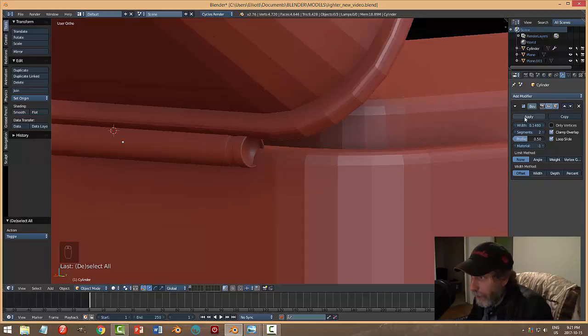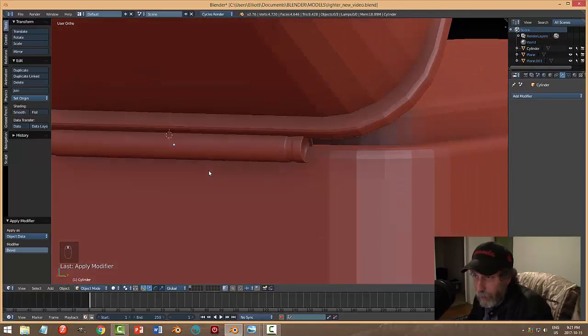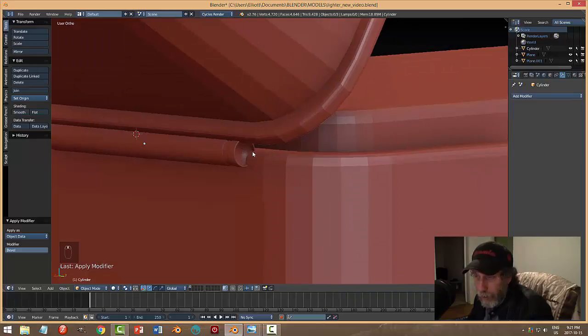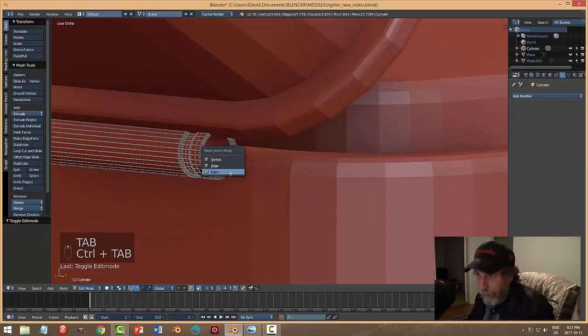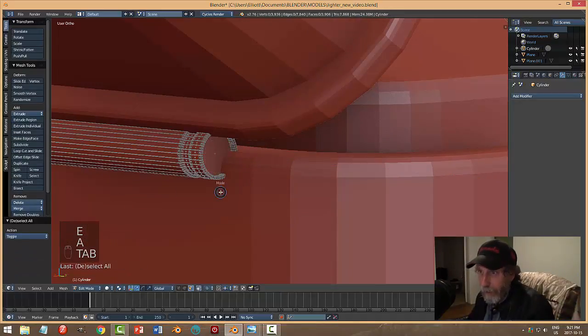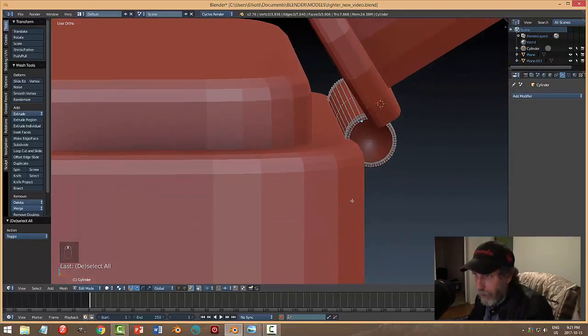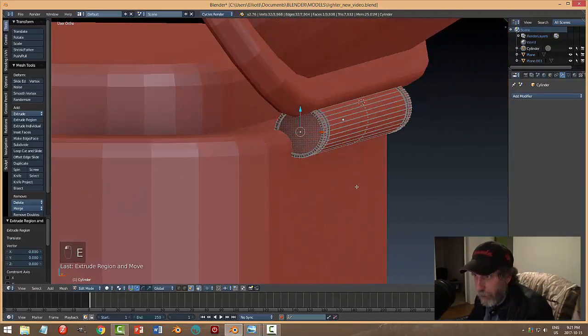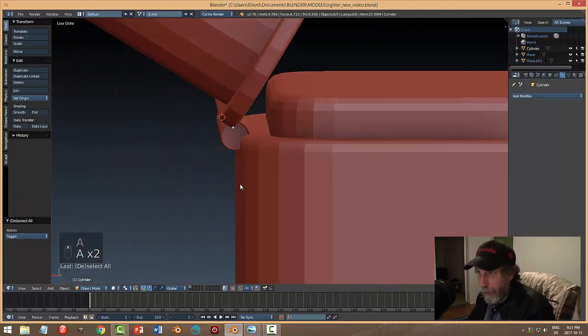That's fine. I'm just going to accept that, apply, accept that bevel, that's good enough, and I'll do something about this. It looks really weird, so I'm going to come into edit mode, face select, grab it, and if I hit E, it'll flatten it out, and we'll come over to the other one as well. I could probably have put an edge loop on there, just a quick way of flattening it out like that, and you may not think it looks very good.